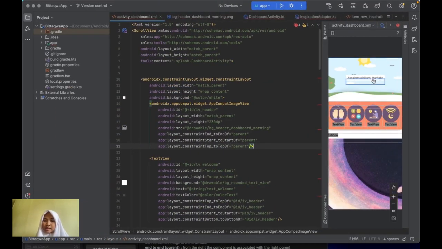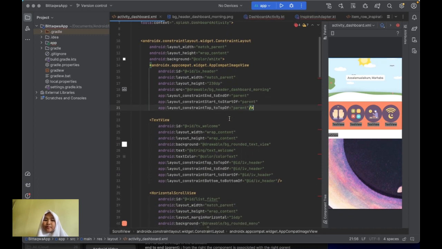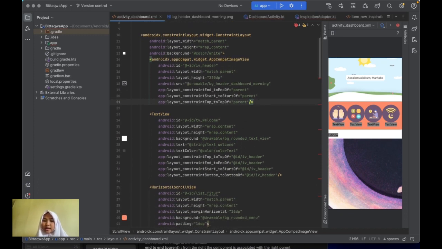From the top, the component is associated with the top parent. And then here we close it, this is to close it completely.